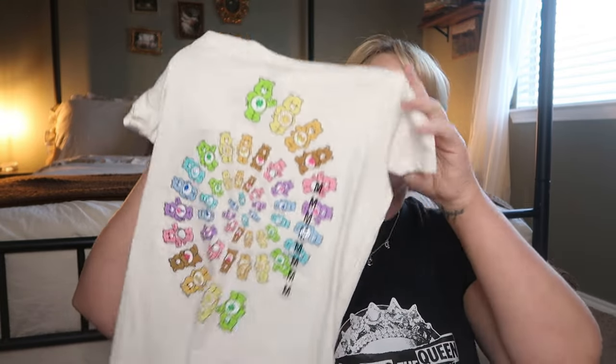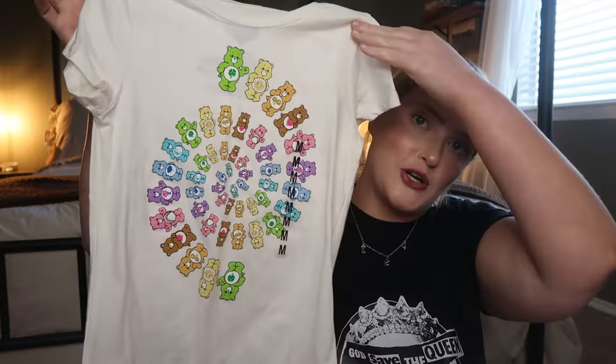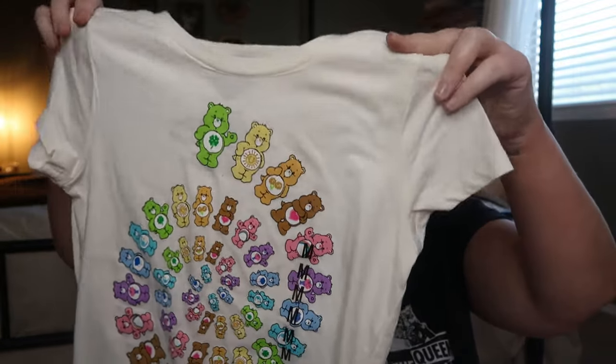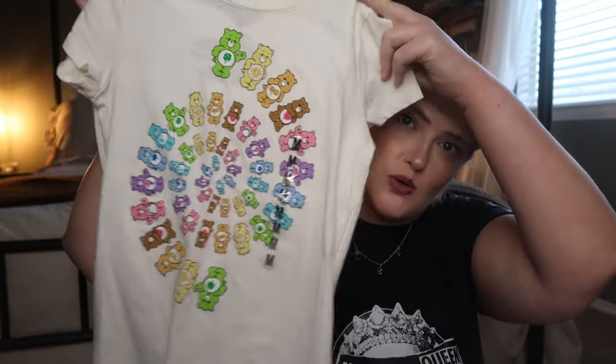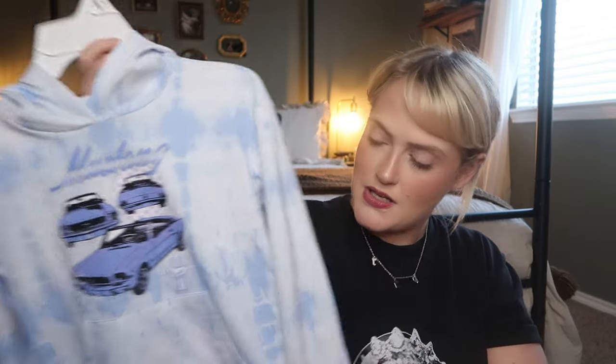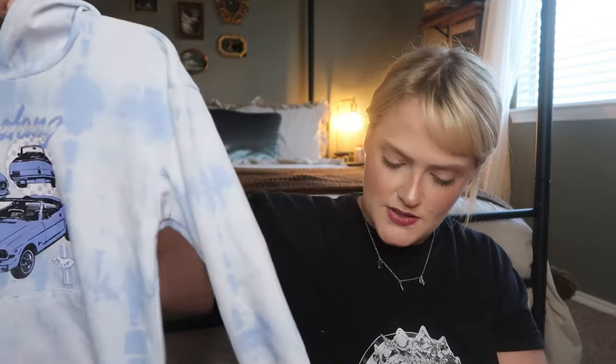And then she picked up this one. She really, really wanted this one. It's huge on her, but they didn't have a smaller size. And she was not leaving without it, but it's just this swirl Care Bear themed thing. As you can very well tell with her backpack and lunchbox, Care Bears are her vibe this year. And the last thing that she also refused to leave the store without was this. She loves sweatshirts. She would wear them every single day, even in 100 degrees. She doesn't care. She loves them.